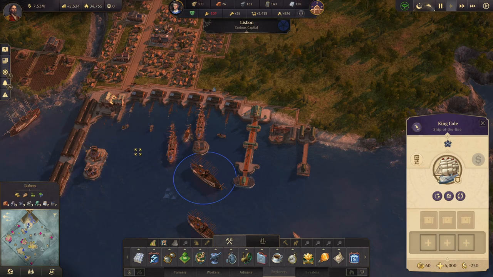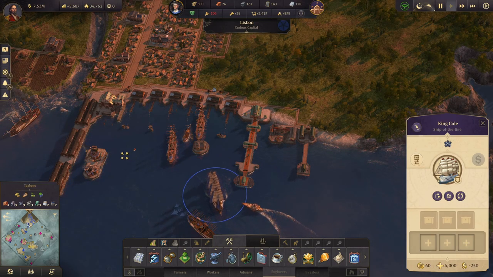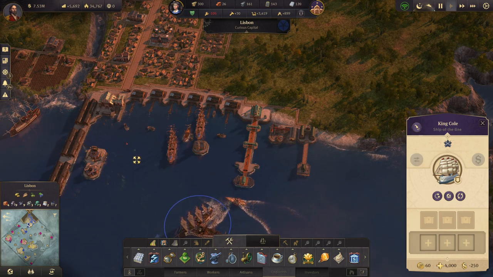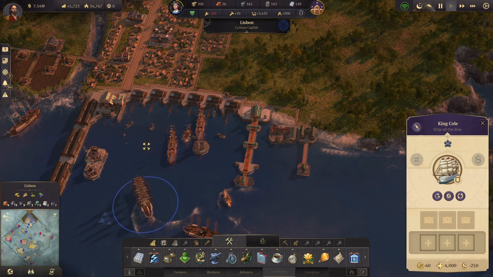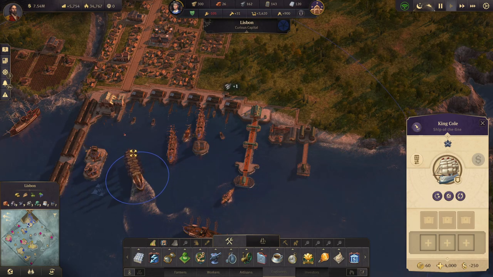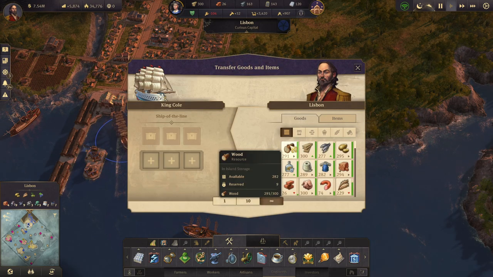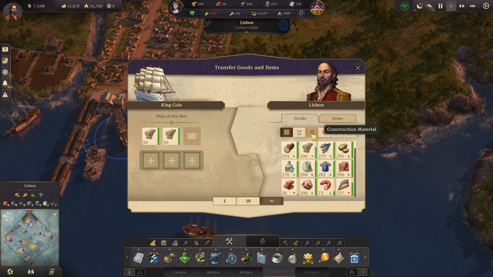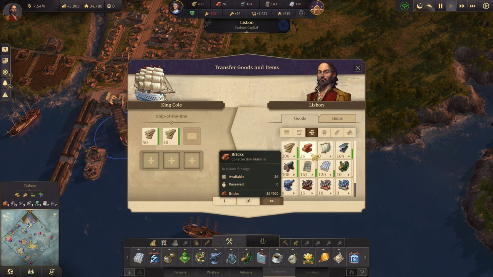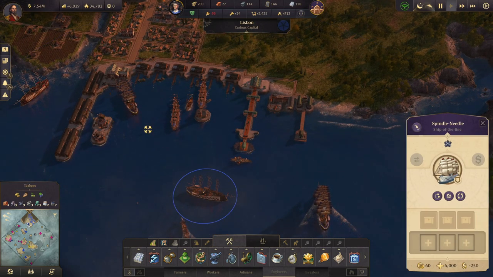And then we'll pick up some materials on our way. Pick up some timber. Some steel beams. Set sail.